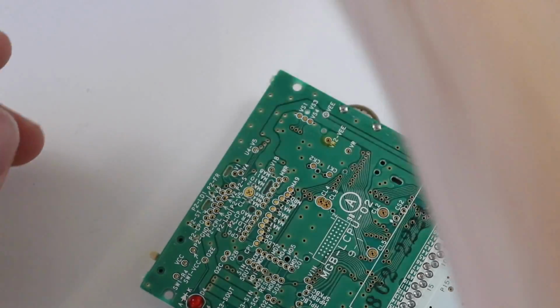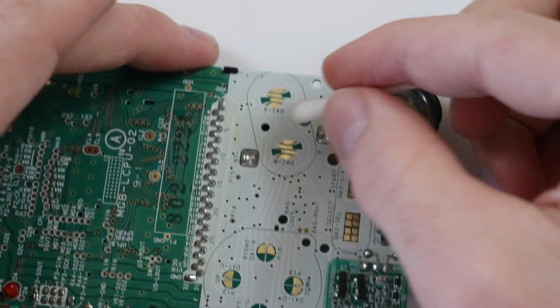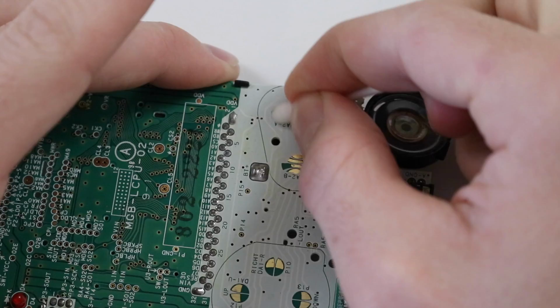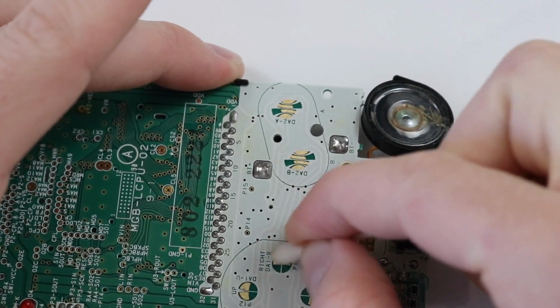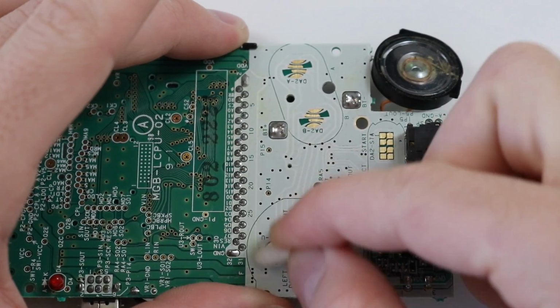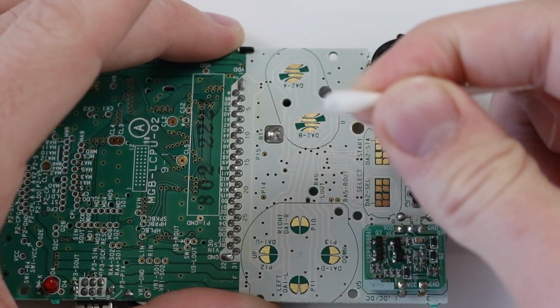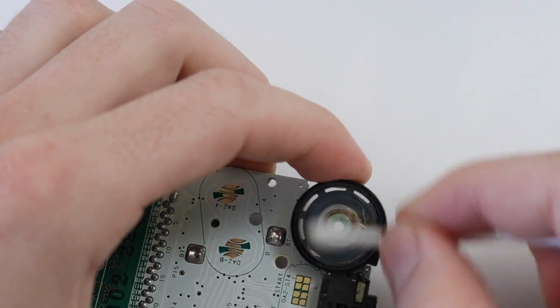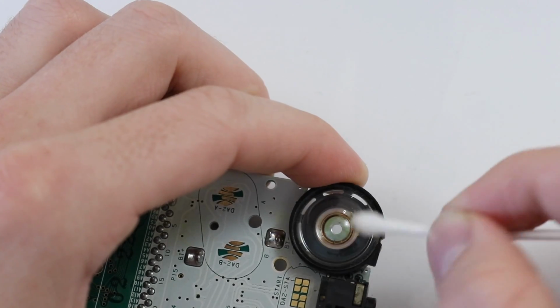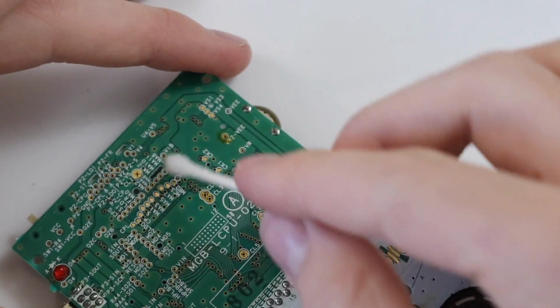Okay, next thing to do then is just to give the contacts a little clean. You can use your Q-tip. You don't need to be getting more isopropyl alcohol out for that. These don't require a lot, and these specific ones aren't very dirty, so that's a good sign that this thing hasn't been used a lot. Barely anything's coming off on the Q-tip there, which is great. And the speaker as well, usually these things are really grimy, but this one doesn't seem to be at all. It's definitely a well looked after console.